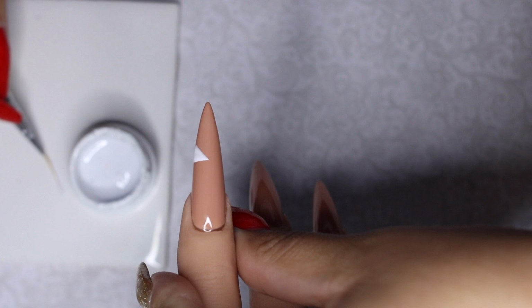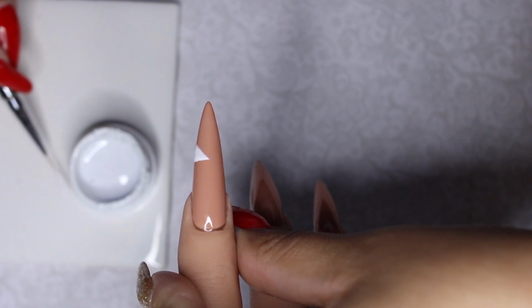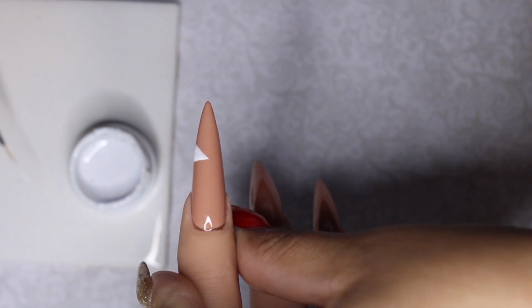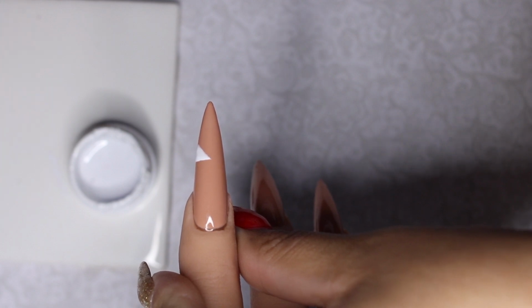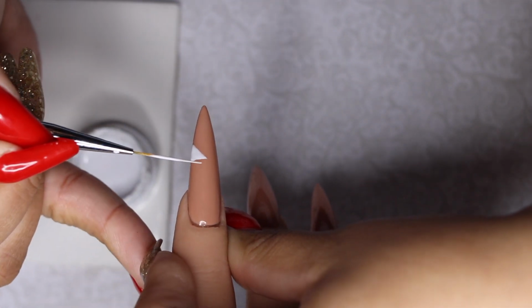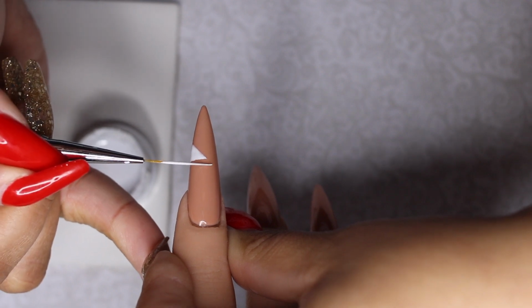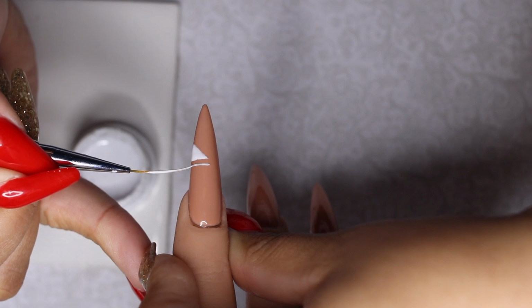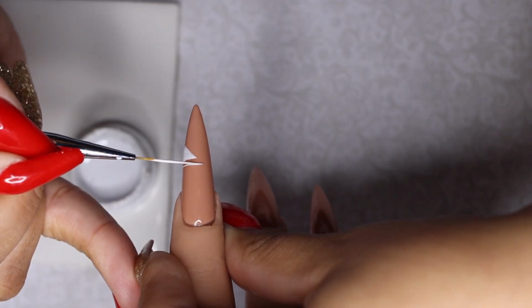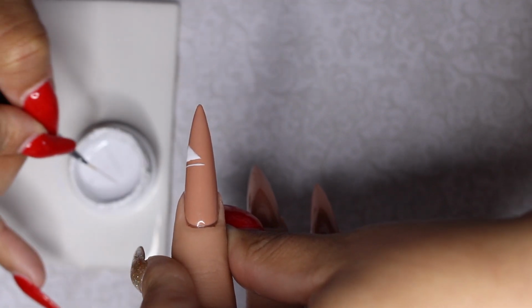Once I have my shape or my outline, then I'm going to go from the pot to the nail. The reason I'm going from the pot to the nail is because when you dip into the pot, you're going to have a little bit of a bulge at the ends of your brush. So you're bringing over a lot more product than when you're squeegeeing it off. This is going to be good because I'm filling in that area, so I don't want to go in with thin amounts. Now, here's the catch.